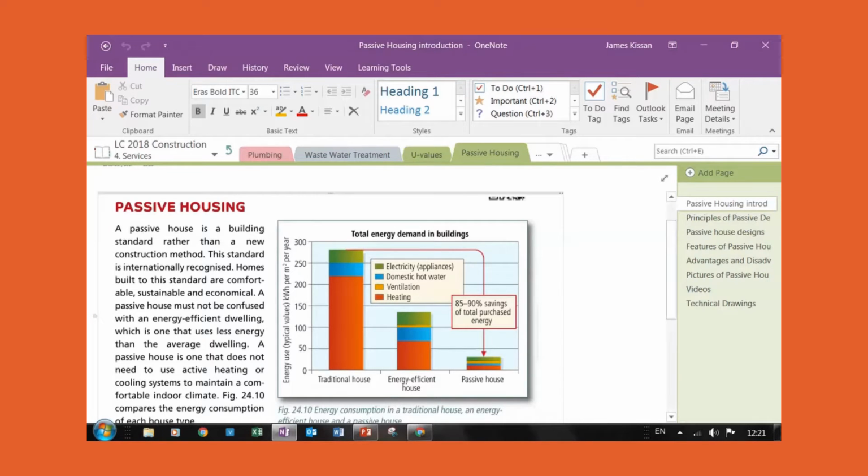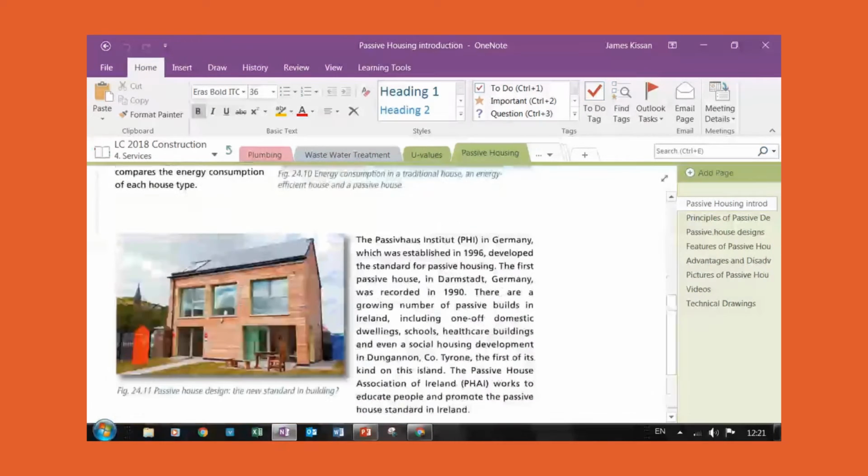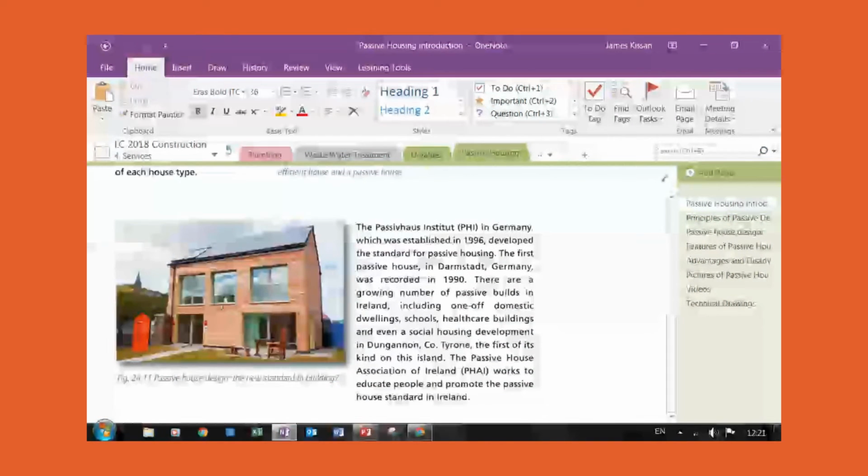For example, if we want to buy a new TV, we have to get the most energy efficient TV to put into this passive house. So for an energy efficient TV, you're talking about, on the sticker on the side of it, probably A plus rated. And the same with, we'll say, washing machines and dishwashers. All appliances come with energy ratings on them. So in a passive house, to me, the standard has to be all probably A plus rated.